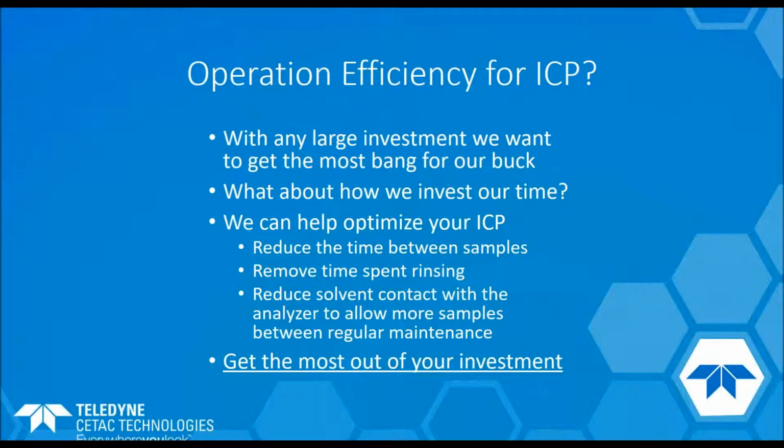So one thing that we've been talking about a little bit here is kind of an operational efficiency idea for the ICP. Your ICP is a large investment, and you want to get your best performance out of it. So what the ASXpress does is it helps us manage how we invest our time by helping to optimize the ICP. We can reduce the time between samples by removing the rinse step, which removes the time spent rinsing. We can reduce the uptake time, and this also helps to reduce the overall solvent contact with the analyzer, allowing more samples in between your regular maintenance intervals.